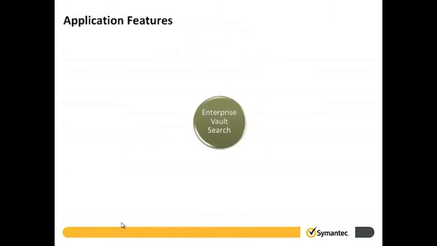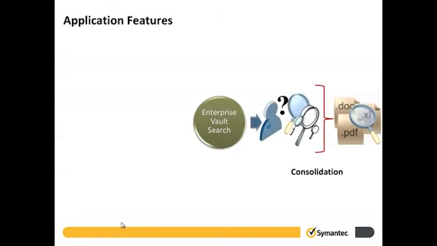The new Enterprise Vault Search application replaces Enterprise Vault's existing user search applications: Archive Explorer, Integrated Search, and Browser Search interfaces. The new Enterprise Vault Search consolidates existing searches into a single user interface. In earlier Enterprise Vault versions, there were multiple search options, such as Browser Search and Archive Explorer. With the new Enterprise Vault Search, all of these are integrated into a single search interface.